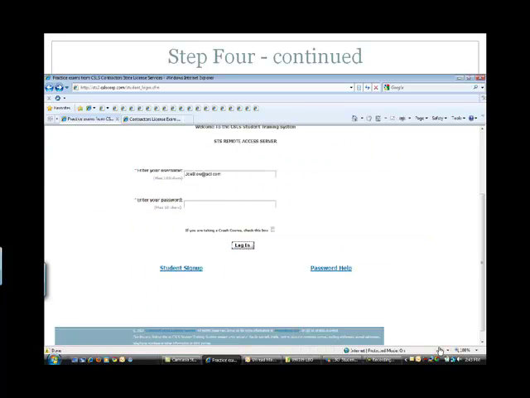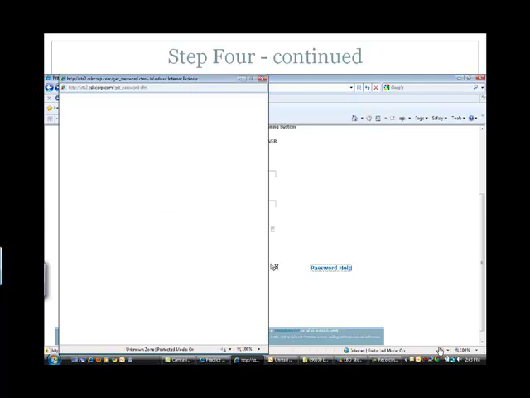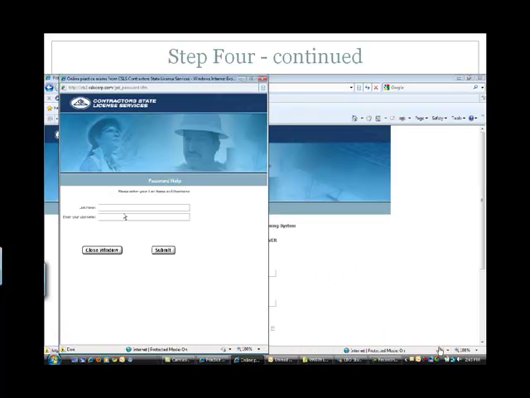Now we're going to back out to show you this. Now let's say you come back to the quiz site and you've forgotten your password. Well, you can go to Password Help. And when you click Password Help, a window will open. You'll put in your last name and your username.